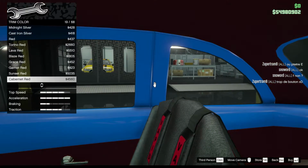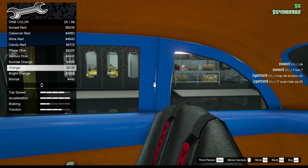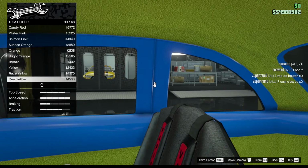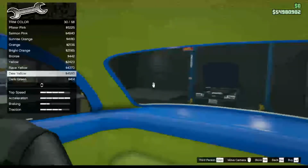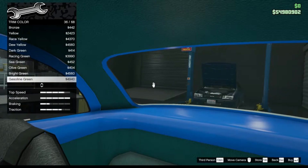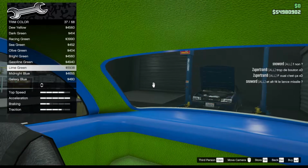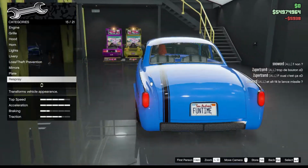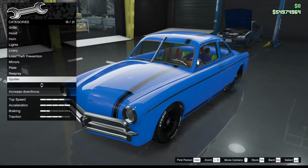Lava red. We can do a kind of red colour, a pink colour, an orange. Oh, orange, that's kind of disgusting as well, isn't it? I'm not sure I like that. Green, no, that really is. That really is a colour, isn't it? Race yellow, a dark green, bright green. Oh, what was the other one? Lime green. It's got to be lime green. Come on, that is wrong. Come on, you can't do that. What is that all about? Yeah, I'm not sure that's right.